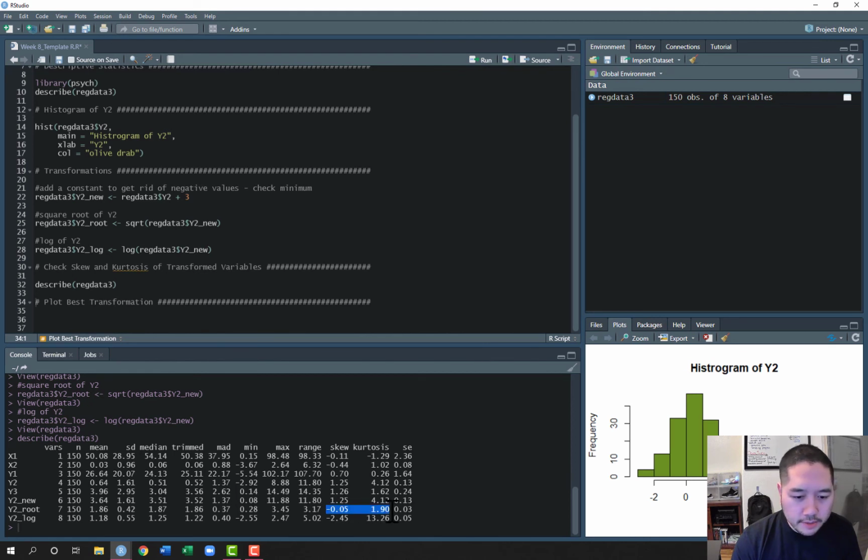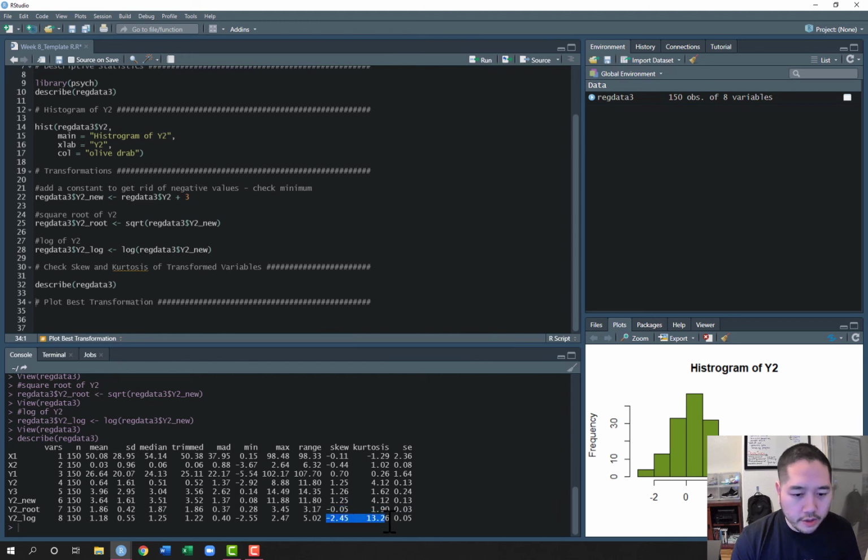So as we can see, originally y2 had a skew of 1.25 and kurtosis of 4.12. And when we apply the square root transformation, almost no skew, and kurtosis has decreased to 1.90, which is an acceptable range.